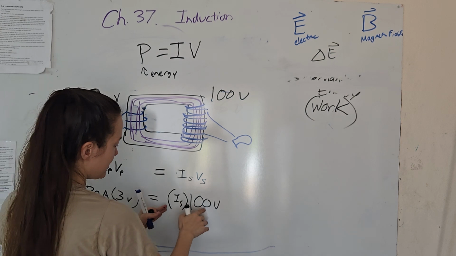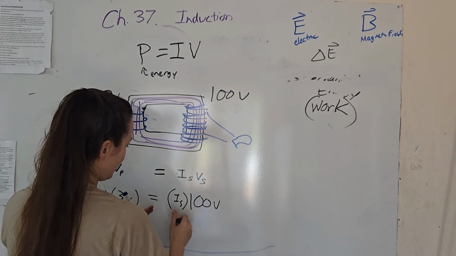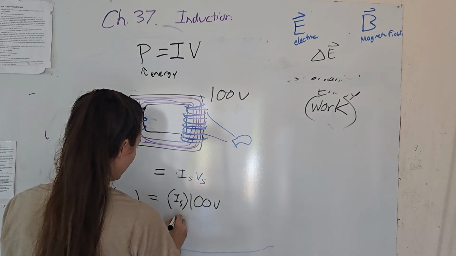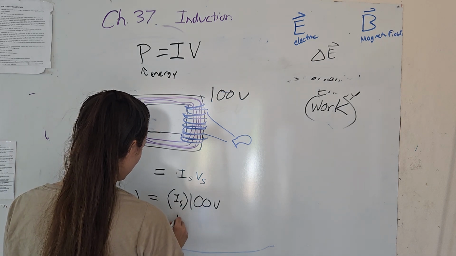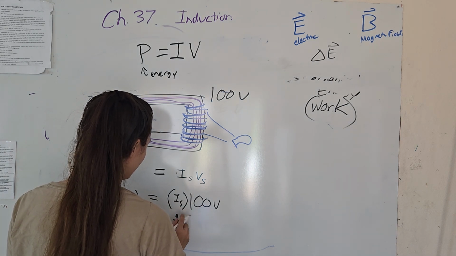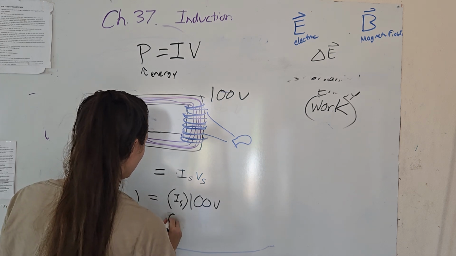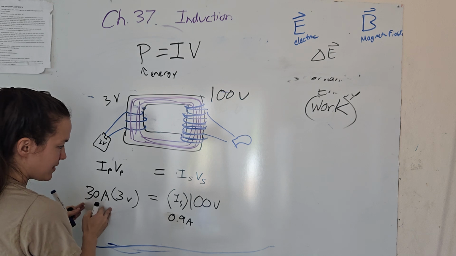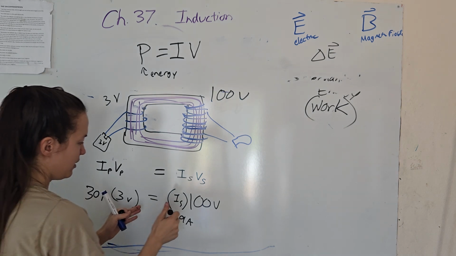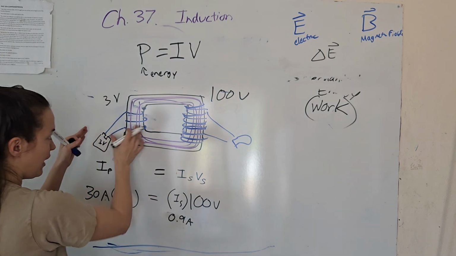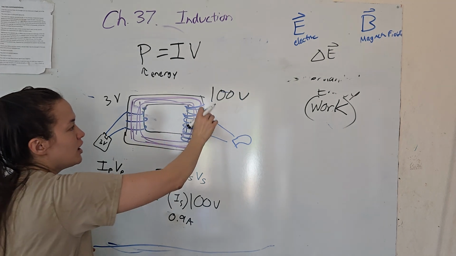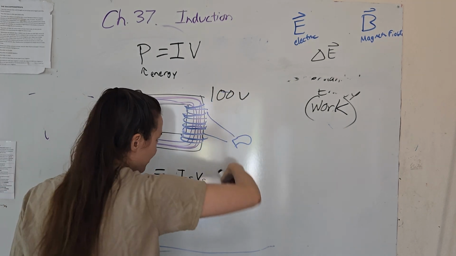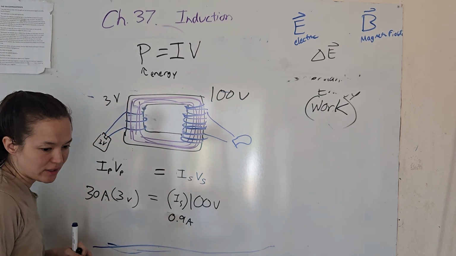If this is 90 volt amps on this side, then this would be something like only 9/10 of an amp. We're only getting 9/10 of an amp. So we've got way more amps going on this side, a lot more current going through those coils. So while we step up the voltage for our transformer, we drop the current. The same with the step down transformer.